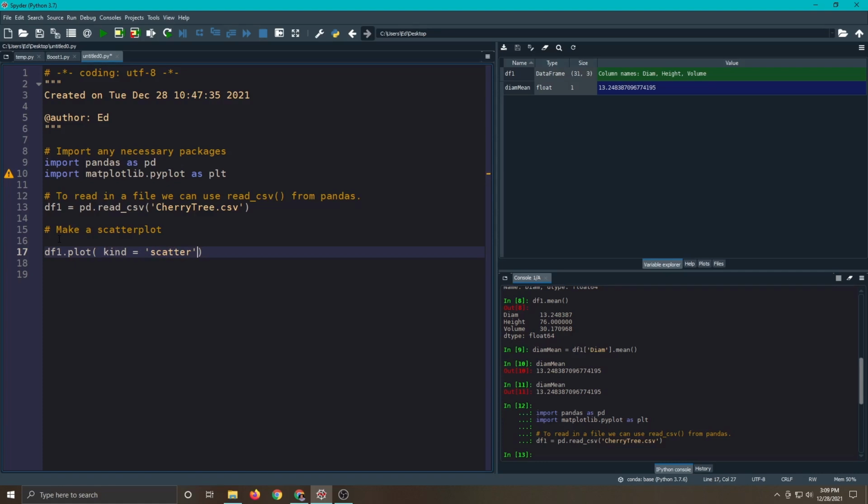This tells it we want a scatter plot. We want our x-axis equal to diameter, and we have to put that in quotes, and we want our y to be height in this case, and again we need to put those in quotes.